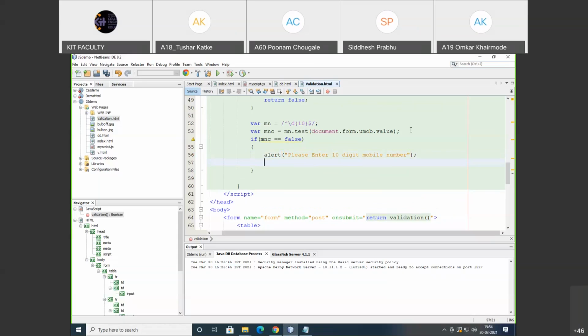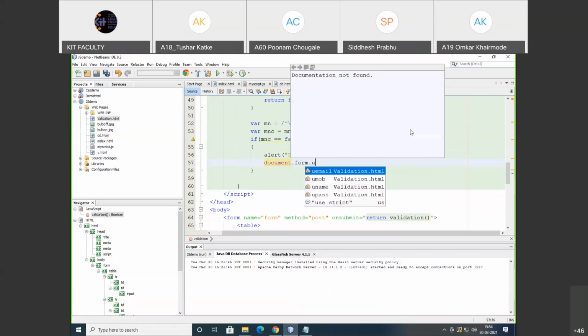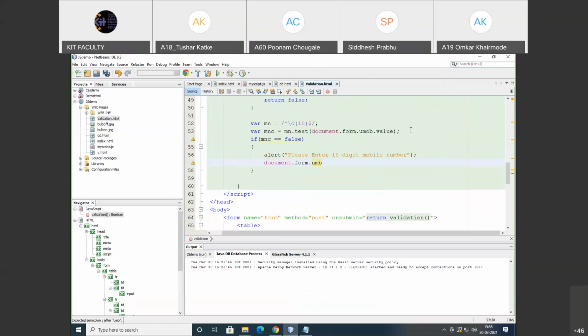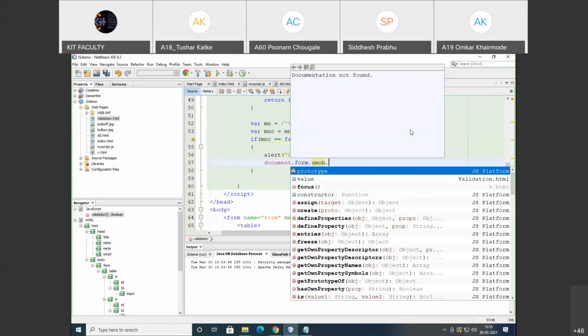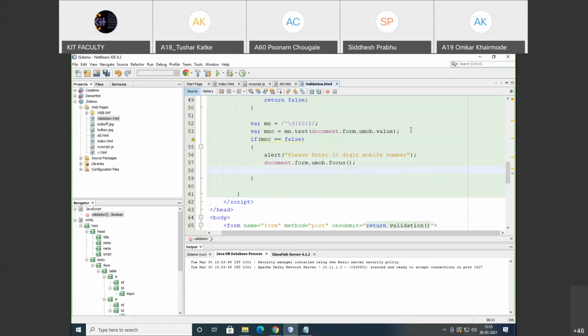And keep the focus on that field, means mobile number field, until the user enters the correct value. So use the focus method for this umob field. Use document dot form dot umob. This is nothing but the input type field name umob, dot focus. Okay, and then return false.